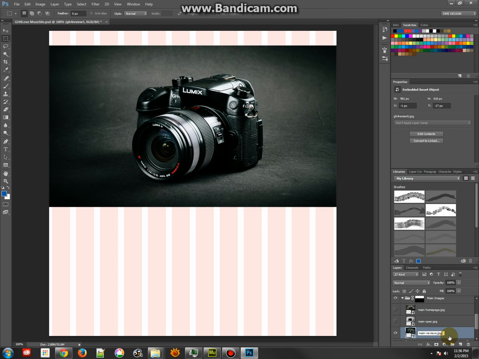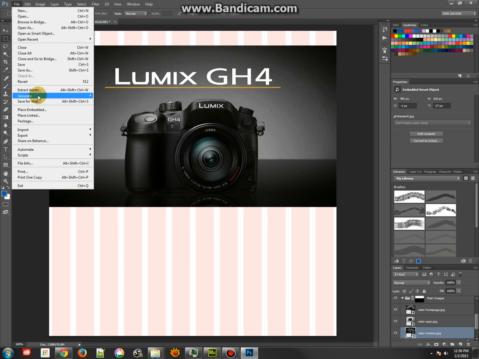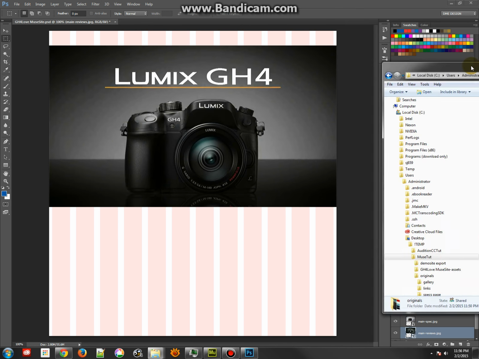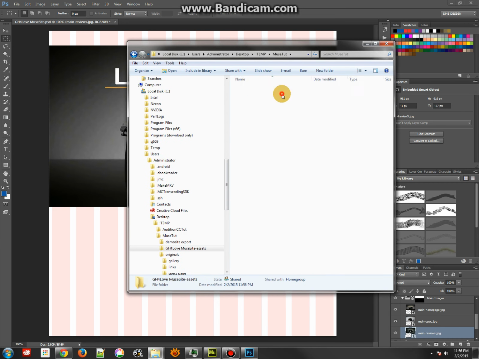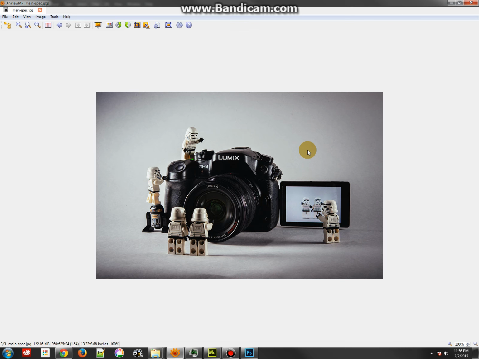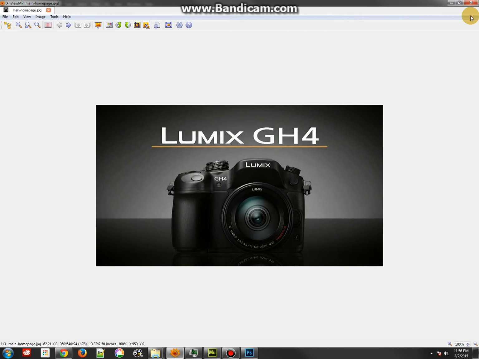main-reviews.jpg. Now that we've got those different pages, what we should be able to do is go to generate image assets, and what will happen is if we've saved our Photoshop document, it should output these images into the correct folder. That being said, it's not doing what I was hoping, which is cropping them to what I want.